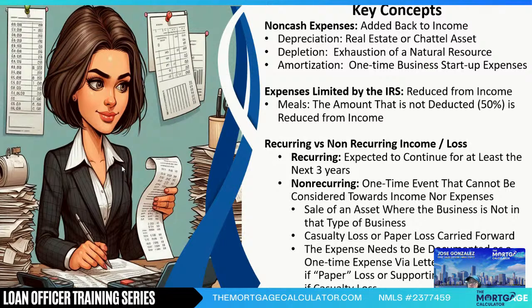Another key concept here is expenses limited by the IRS. Specifically, the most common one in this category is meals. Now, what do they mean by expenses limited by the IRS? Well, for meals, the IRS only lets you deduct 50% of the meal, which means there's another 50% floating out there that's an actual expense.